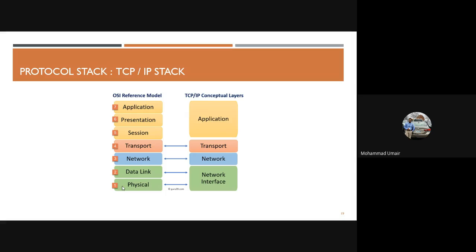If you are using a data connection over Ethernet or LAN, your data link and physical layer will be based upon LAN technology. If you're using Wi-Fi, these two will be related to Wi-Fi. If you are using mobile data, these two will follow the mobile network standards. So this is what we are going to talk about. These are the things actually implemented from the mobile station to the radio tower or base station, and then to the core network. Anything beyond the data link layer is transmitted transparently by the core network to your web server.